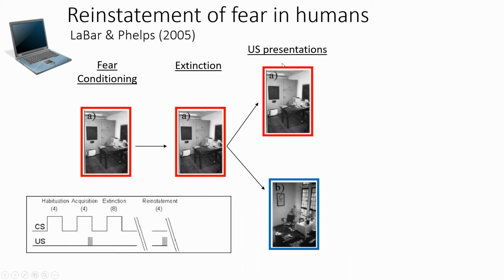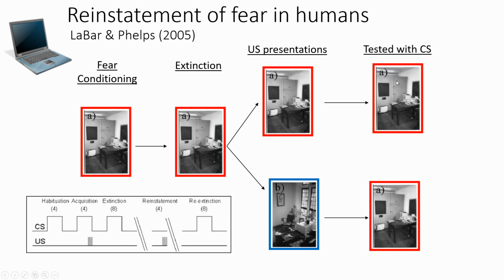So after they had been re-exposed to that unconditioned stimulus, they would be brought back to condition A, to the first room that they were in, and they were tested with our conditioned stimulus. So they were shown the blue square on the screen. So it's like, okay, what will we expect here? And so what we might expect is that because they went through, let's look at the group on the bottom. This group on the bottom went through extinction in the context where they had originally been. Then they went somewhere else and heard that scary sound somewhere else, and then returned to a room that they had been taught was safe.